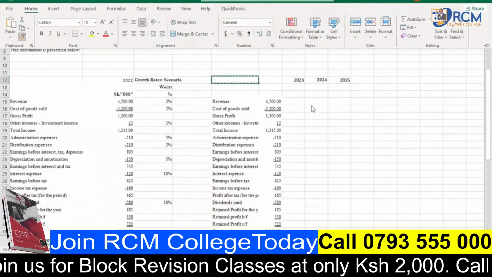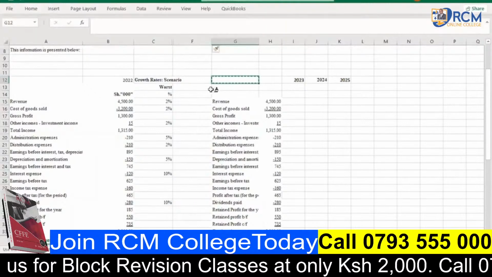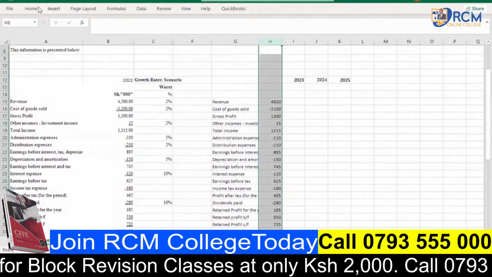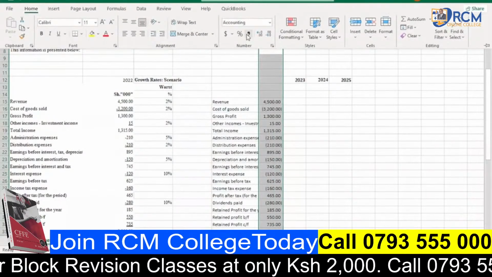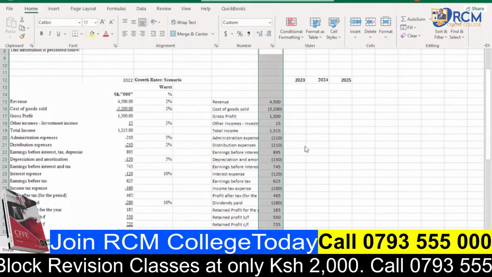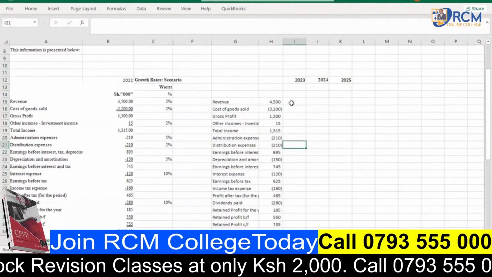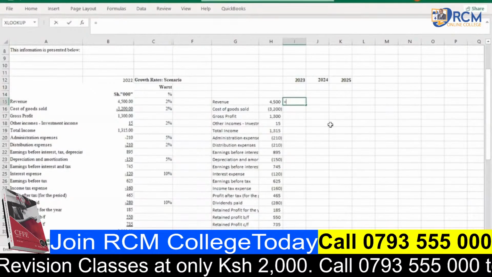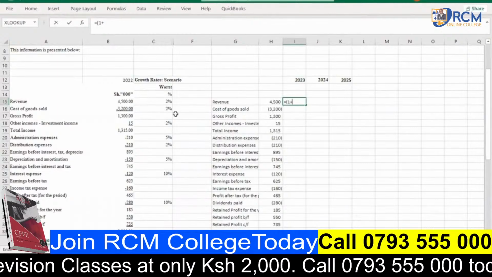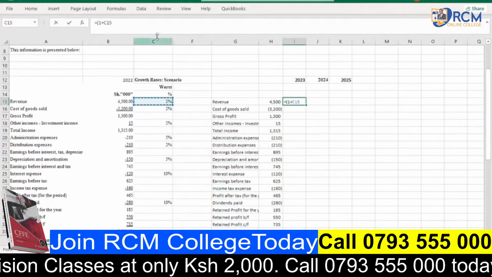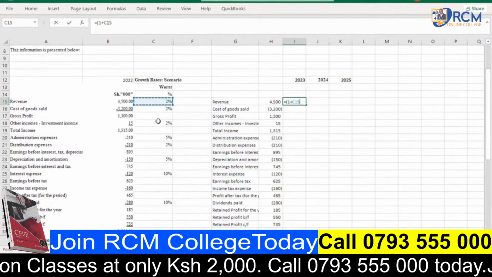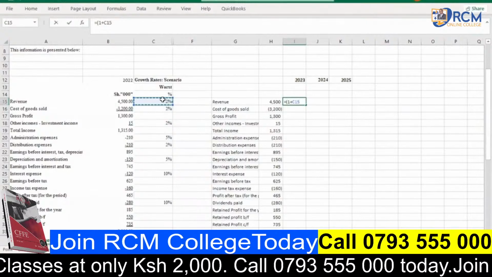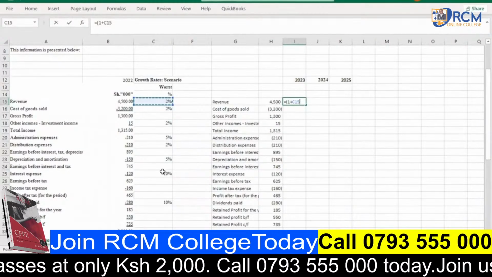Copy the whole of that and bring it to that point. So once you have it there, we now want to use this. So we are going to say equal to, close the bracket, 1 plus this rate here. So we are going to keep on referring to this column, but as we move downwards, we want these workings to keep on referring to this column C as the percentage growth rate.